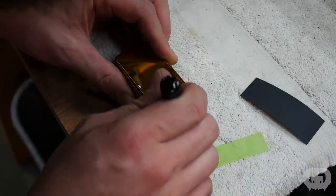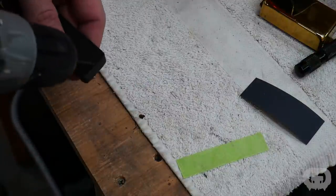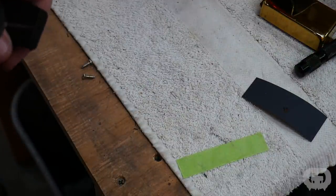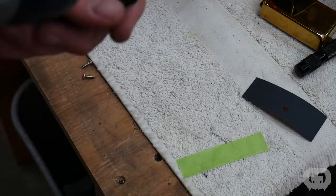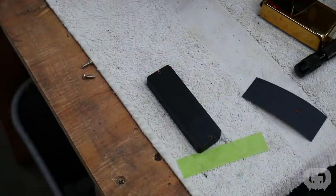Then I used a center punch to mark where I'm going to put the holes that are going to mount the pickups to this new plate. And next, I drilled the holes out. By the way, I did drill out the holes on the pickups too, I just didn't show it here. But since the screw is going to be going through the pickup and mounting into the wood, I wanted to make it a through hole instead of a tapped hole. And here it is with its new mounting holes.